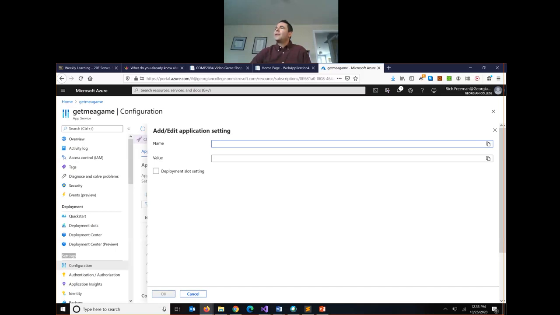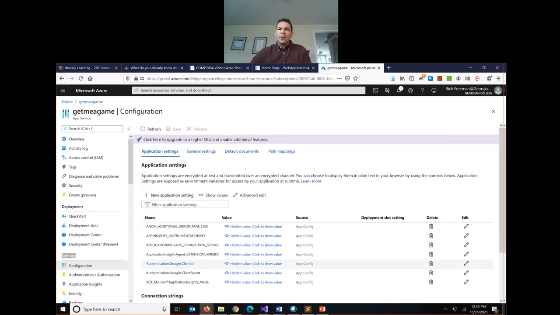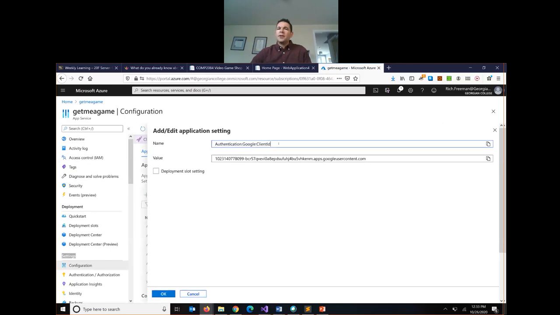So our first name is going to be, I already put it in here, so I created one. Call it Authentication:Google:ClientId. And then again, paste your client ID from Google.